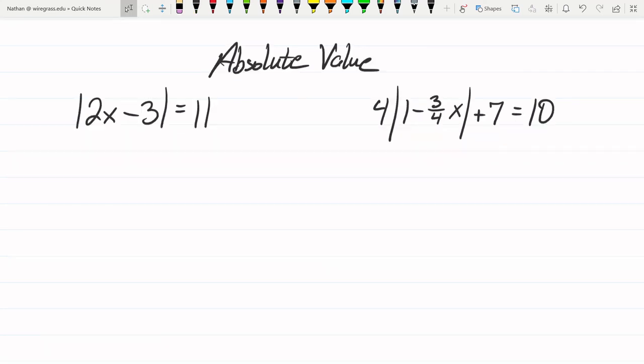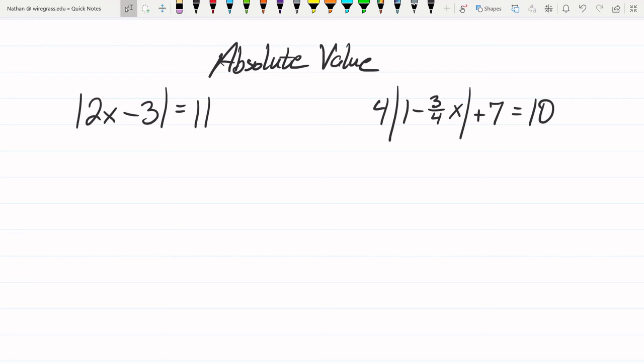As the last type of equation that we're going to look at, we have absolute value, and we discussed absolute value in a previous video of absolute value of numbers. And absolute value stands for a distance. On the number line, there are two directions that you can go to. Kind of like from the positive side and the negative side, two directions that you can have for distance. In the plane, there's a whole circle of directions that are the same distance, equidistance from a point. But in this case, we're thinking about a number line. So we should expect two answers here because, again, there's two directions you can come from.